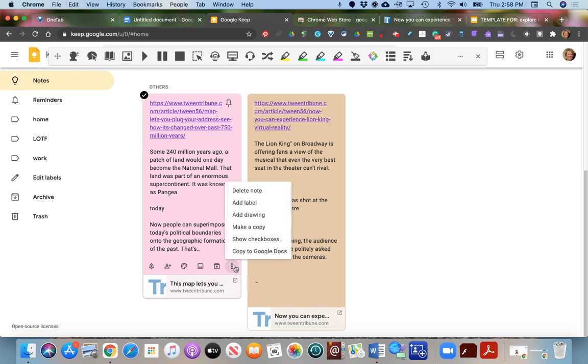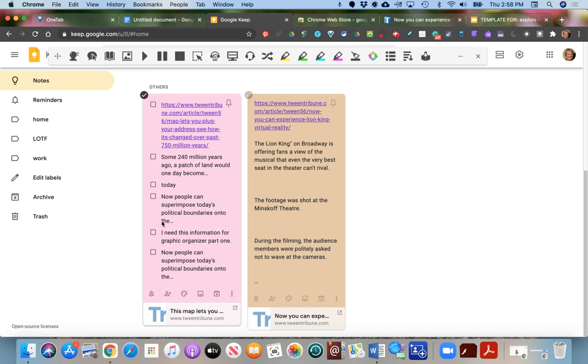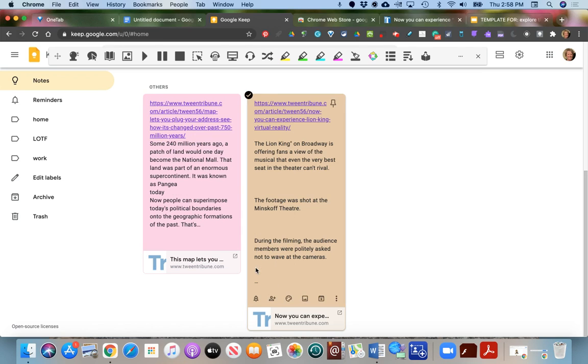You can also come into More, Show checkboxes, and it will take your text and put it into more of a checkbox. So some students like to do this if they're using their notes as more bullets, because there isn't the ability to insert bullet points in your Google Keep. So some students will use the check boxes in place of that. The nice thing is if they put this in and they say, nope, it's too distracting, I don't want it, they can come back into the three dots, hide check boxes, and it removes them. So the students can customize it for every note.